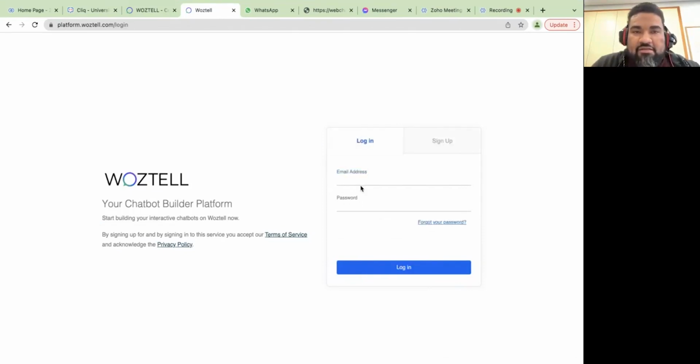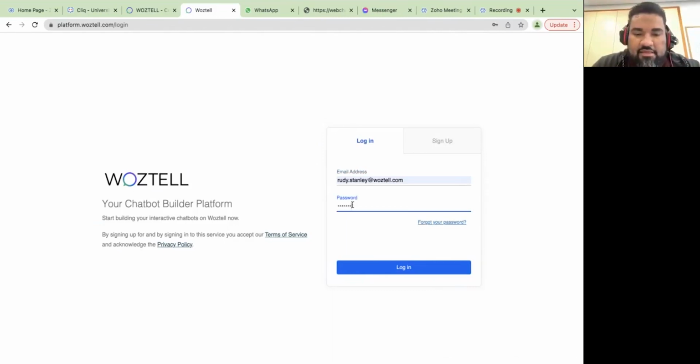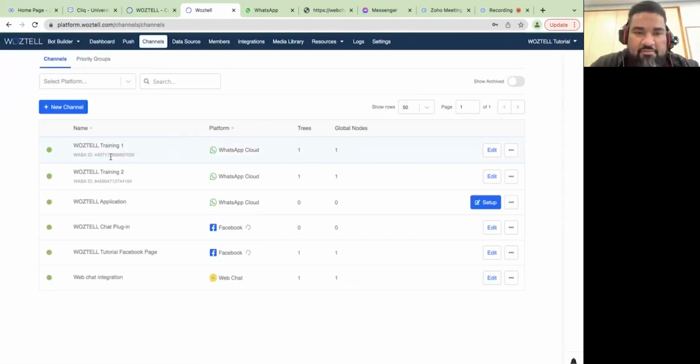Since we already have an account, we are going to be logging into our platform. This gives us access directly to our platform, where we have everything listed on our channel tab. As you can see, we have channels for WhatsApp, for Facebook, and even for web chat.